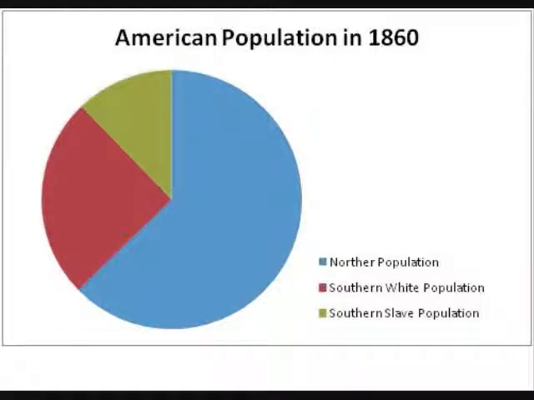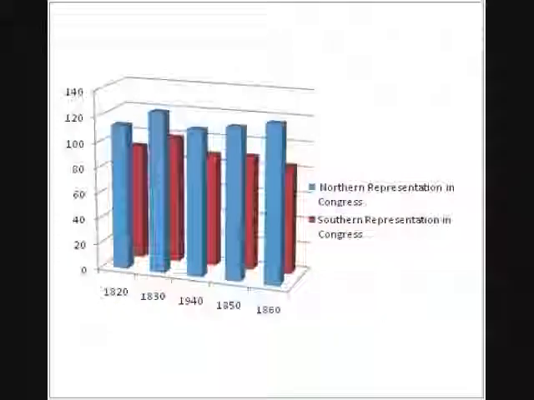By 1861, 2/3 of all Americans lived in the free states of the North. About 1/3 of the southern population were blacks who were held in the bondage of slavery. Since representation in the U.S. Congressional House of Representatives is based on population, by 1860 the House was dominated by the North.